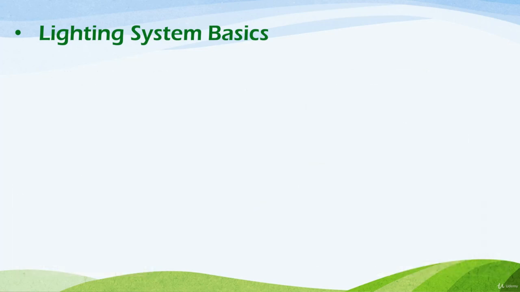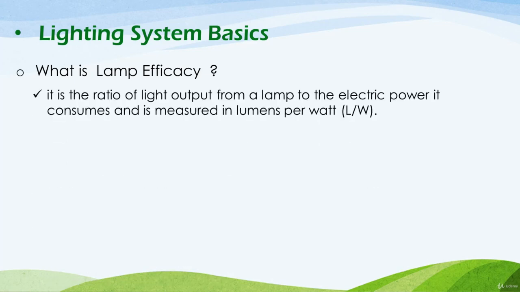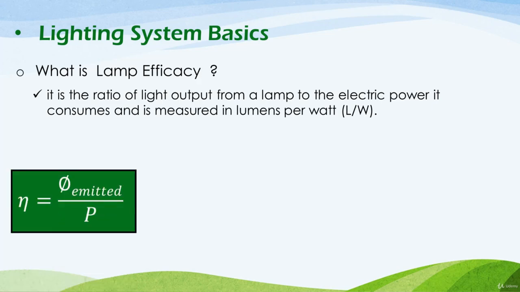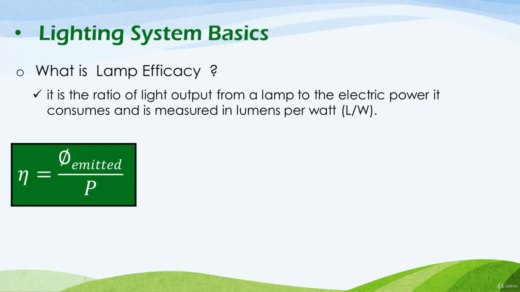So this leads us to another concept, which is the lamp efficacy. The lamp efficacy is the ratio between the output lumens going out of the lamp and the input power of the lamp. As each device has an input and it produces an output, the input of the lamp is the power in watts, while the output of the lamp is the light in lumens. Or in other words, the lamp converts the electric power to a light output. So the efficacy of a lamp is the ratio between the output lumens and the input power. And by that value, we can specify the efficacy of each lamp.